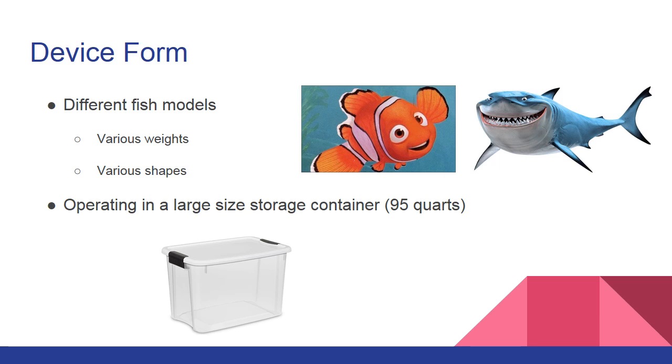For the product form design, the team decided to make several fish models to show why fish can float in water and how fish control their buoyancy force to adjust their water level. The appearance of this product will be more cartoon-like compared to real fish, such as characters in the movie Finding Nemo, because the team believes such a design will attract more attention from the target audience.